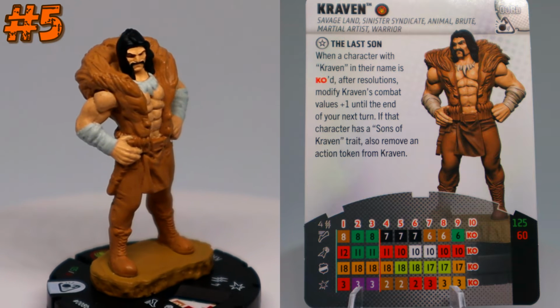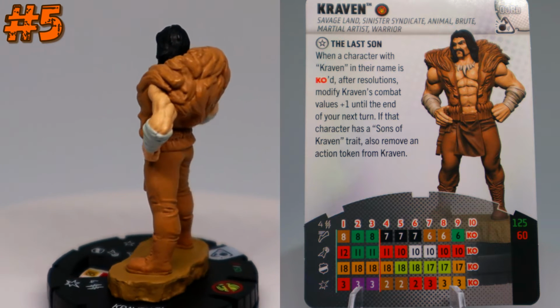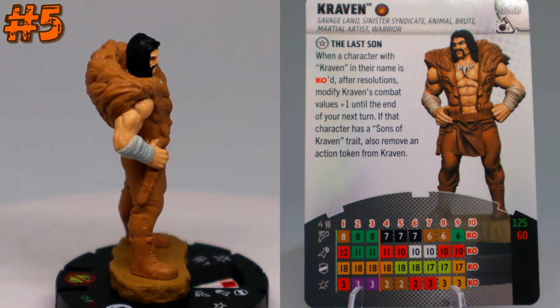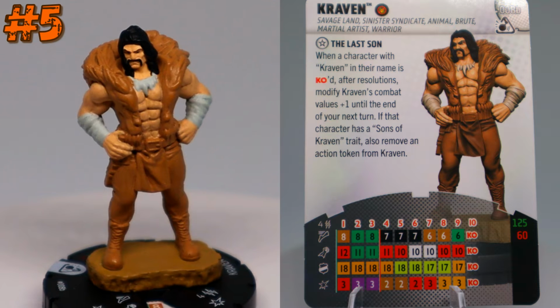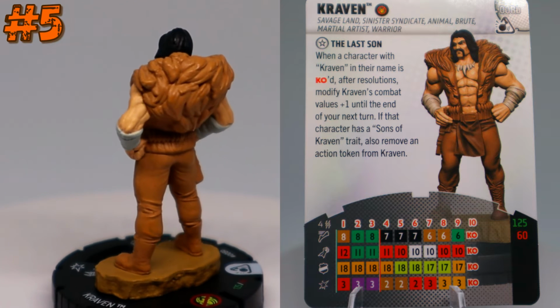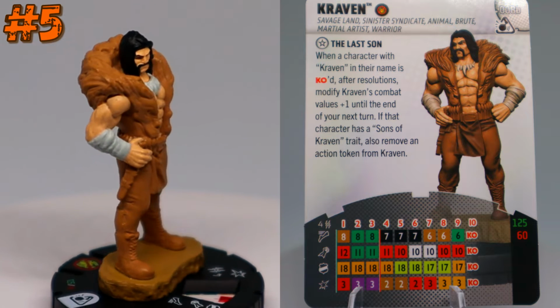So there's another version of Craven in this set, number 8A, and that is the Sons of Craven. So if you play him with a bunch of those, they're kind of like generic Craven clones. As they get KO'd, you can remove tokens from him and up his stats for a little while. So that's pretty nice. Otherwise, he kind of just has a pretty generic dial. He's a little too many points, I think.